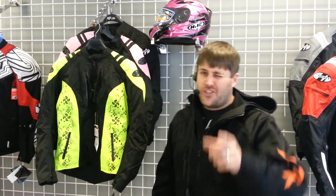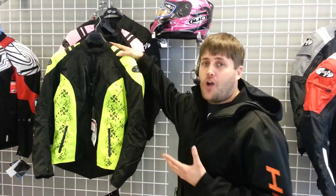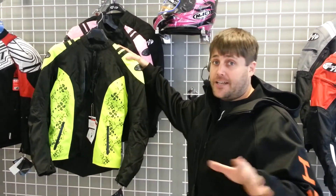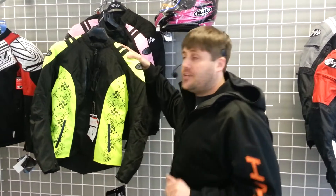It's Ralphie Bagadone, your favorite motorsports guy. I had a couple women call me — they're like, when are you going to do something for me? So here you go, ladies, just for you. We got the Joe Rocket Atomic Ladies Jacket. This is a gem here. This is the high-vis colorway. It's bright as hell, so they're going to see you coming from a mile away, because you know Nana's not looking for you out there.